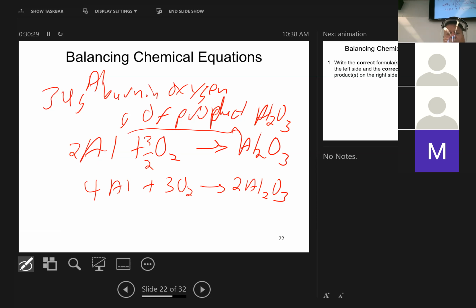We went back and forth across, and then back again to get it balanced. Then you multiplied the whole thing by 2 to get rid of the fraction. You can't have the fraction in there. So we have now balanced it. The next few slides are going to go over the procedure for how you balance equations. So let's erase the slide again.